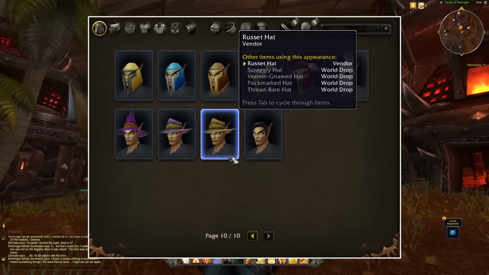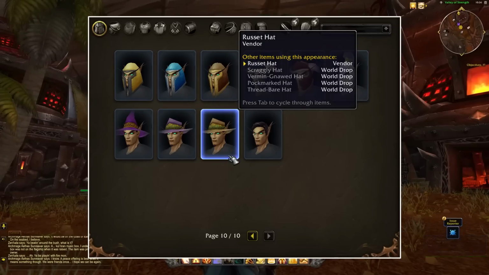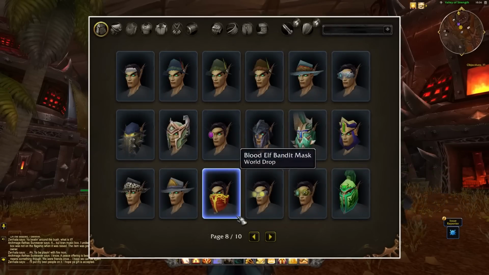Some transmog and gold making opportunities made it into the patch as well. White and gray items can now have their appearances learned. A lot of them are visible straight through the appearance UI, so you can look there first for new things to hunt for. Many of these transmogs come from starting areas for new characters, and you might be holding on to rare appearances that you don't really know yet.